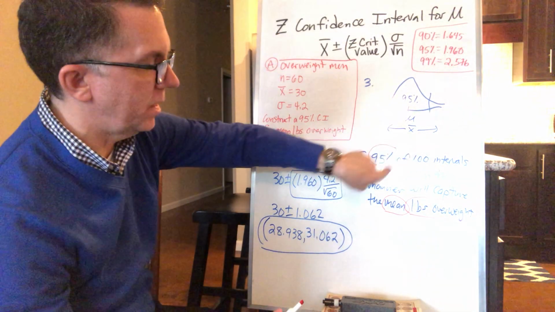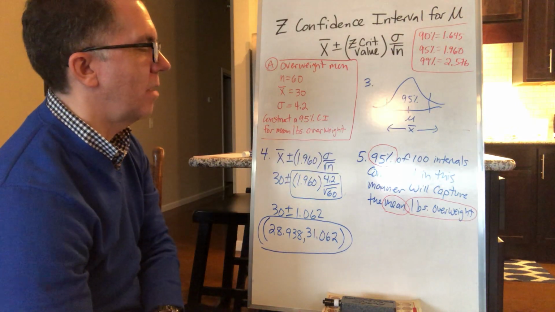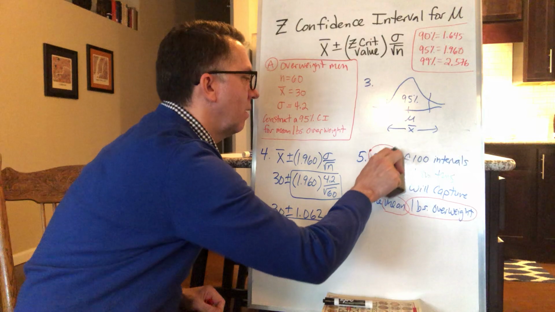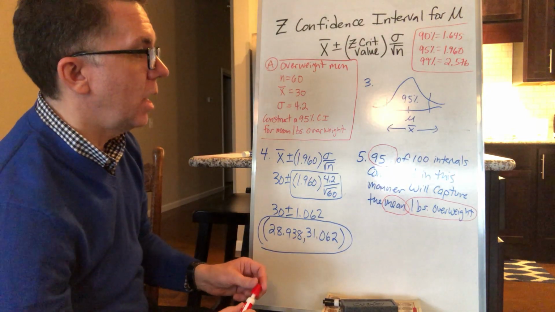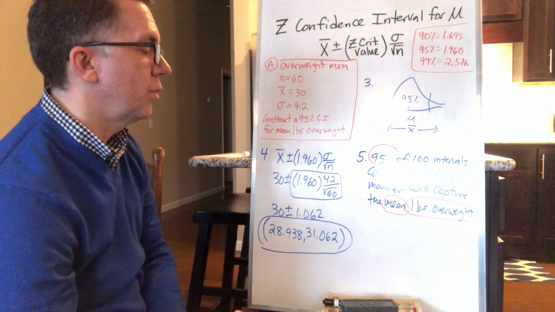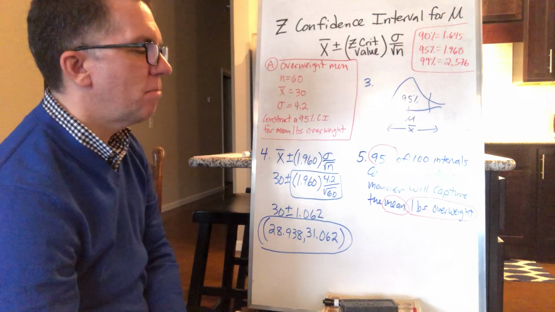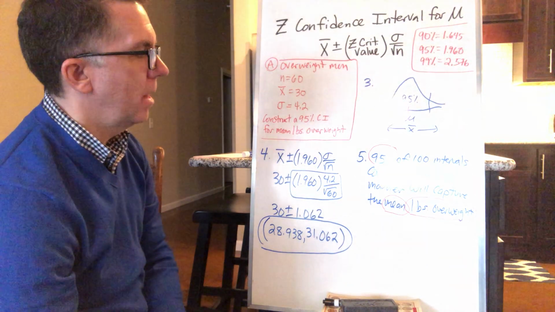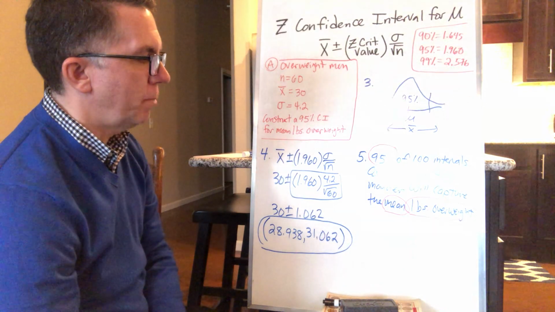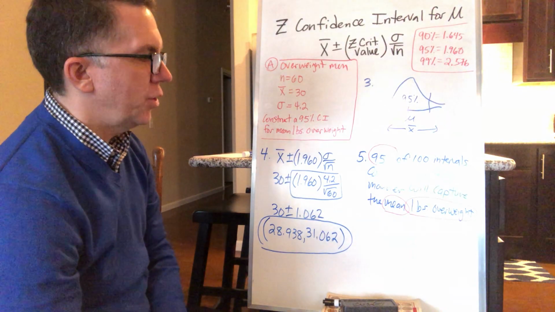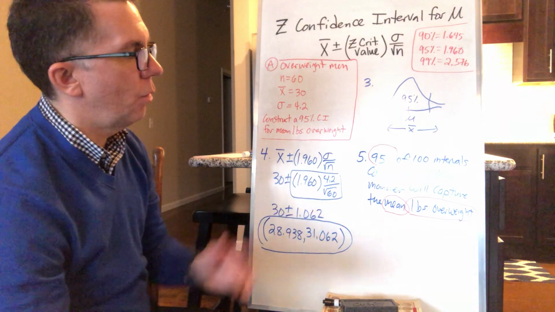Everything else stays the same every time. So maybe it's 90%, let's take out the percent here. We could say 90 of 100 intervals constructed in this manner will capture the true mean ACT score, okay? 99 of 100 intervals constructed in this manner will capture the population proportion of people who like pizza. All right, so that's what we're looking at.